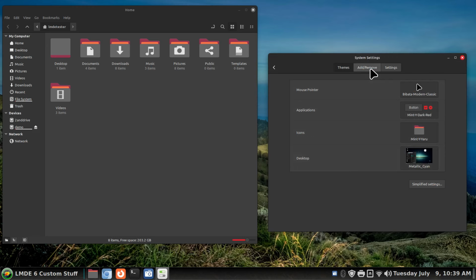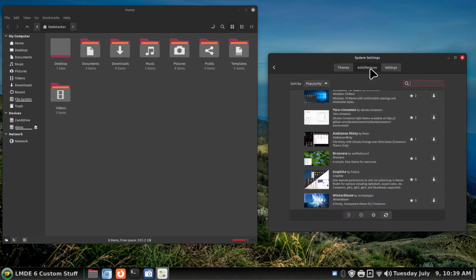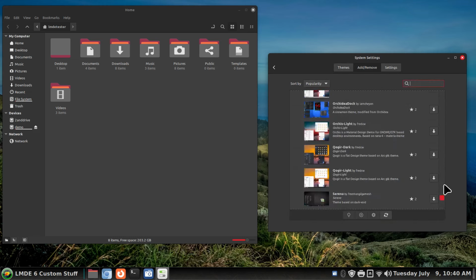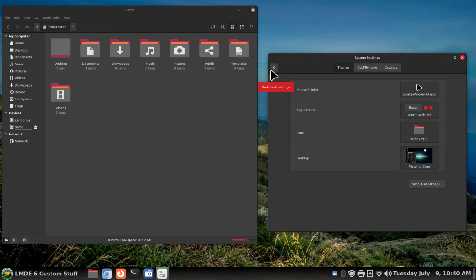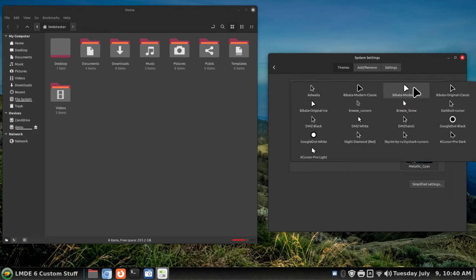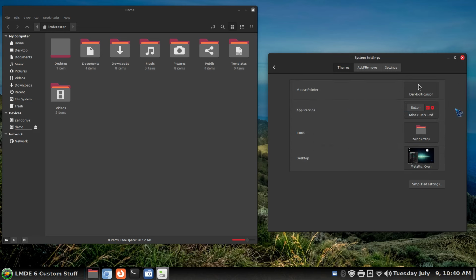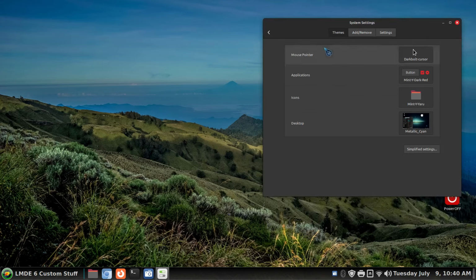You can also add themes, and again, they're installed in dot themes, and again, roughly 90. Lots of stuff you can do yourself. The mouse cursors, not so much. If you're adding additional mouse pointers, such as this one, or others, then you'll need to install that and go through a different website for that. But I will show you how to do that if you like, since the subscriber requested this video.